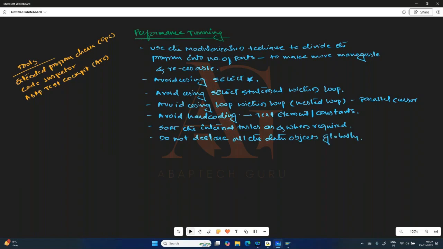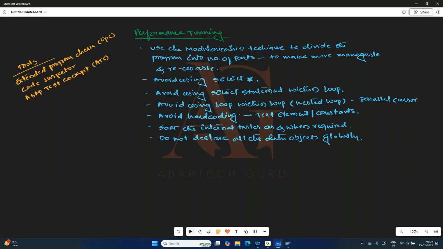When you run any one of these tools, of course 90% of the result will be the same. But here, if I go with ATC or the CI, the added advantage is what? Some clients will have a restricted naming standard. Like you should create the work area in this name only, the internal table in this name only, and the structure in this name only. They will have the restriction.